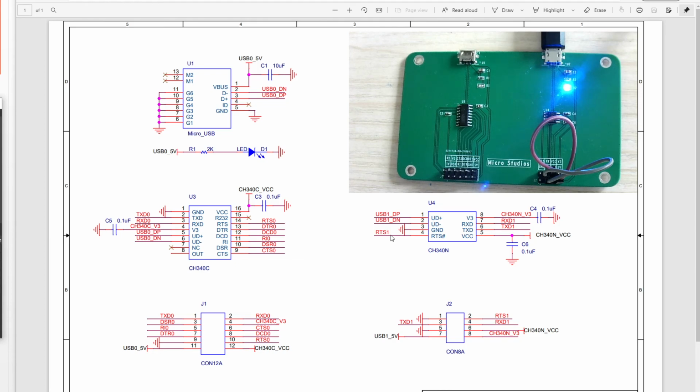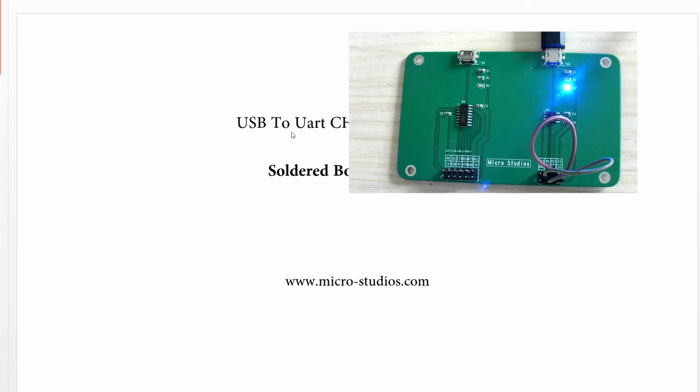So in the future, we may use these two chips to design our board and to communicate between the computer and the microcontroller and the FPGA. Okay, so this is a soldered board and the test for the USB to UART chip CH340.